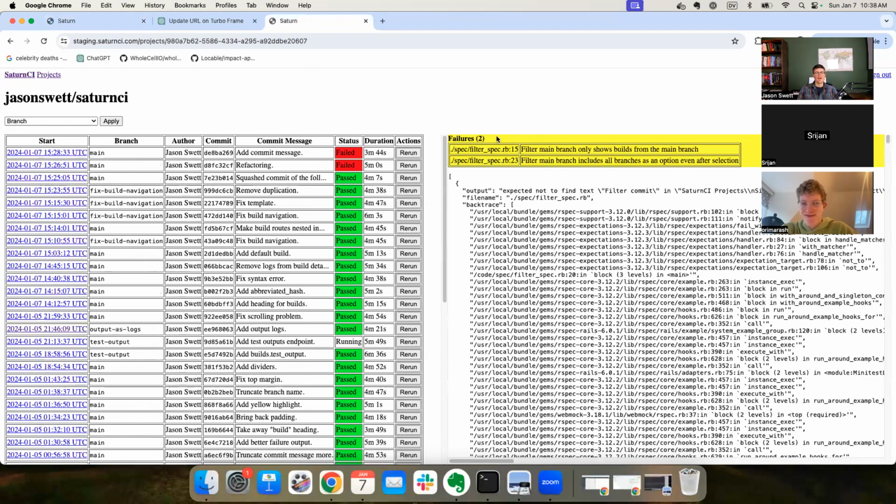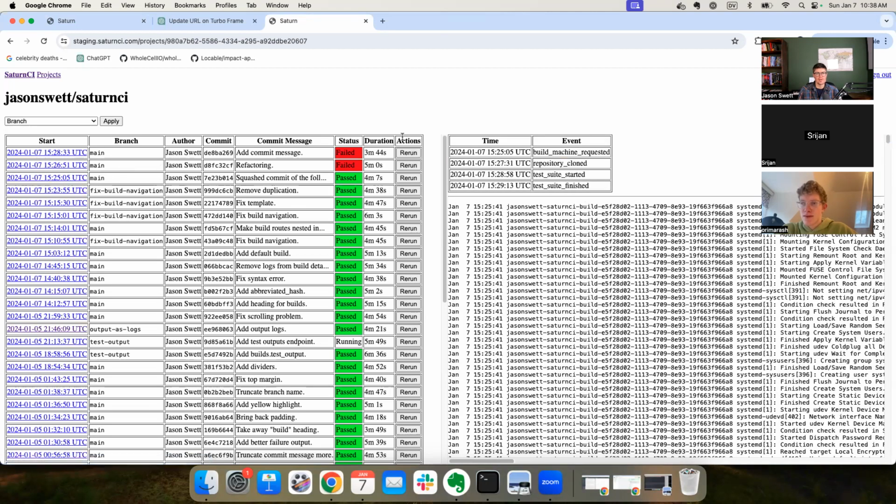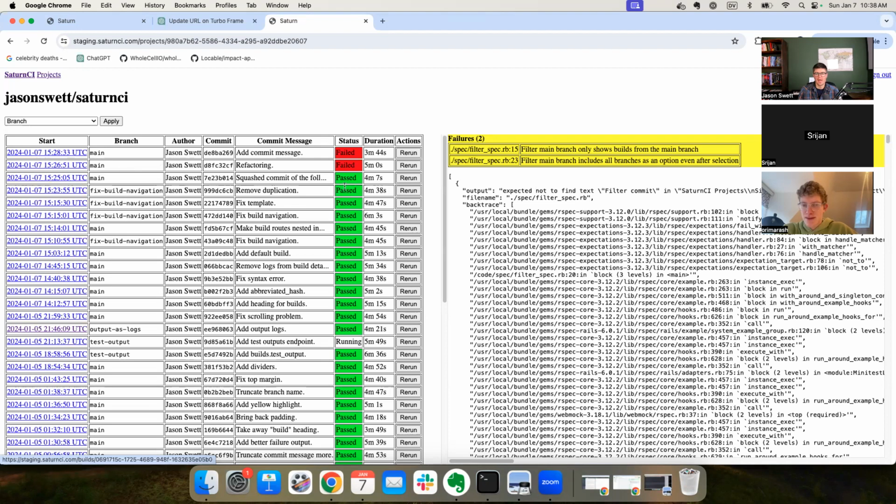So it's inspired by Finder, where you have these two panes, and let's say I go to this failure and I want to see details about this specific test failure, then I could click on that and everything shifts to the left.